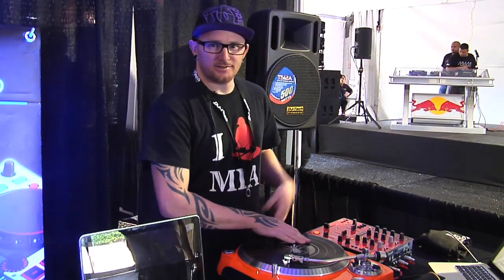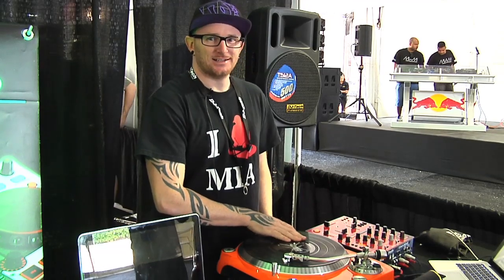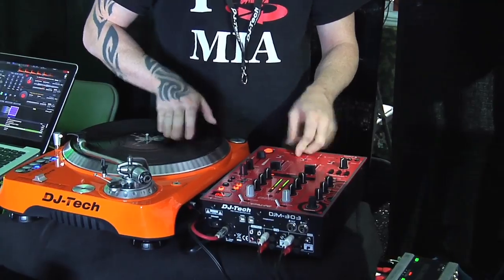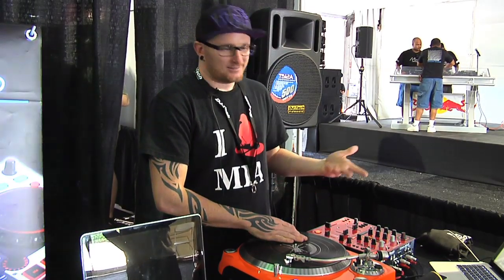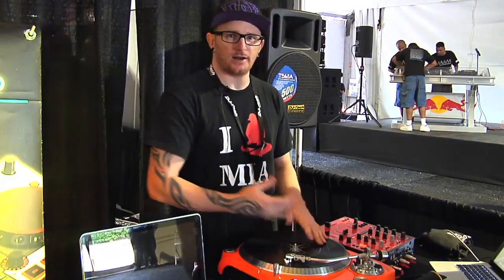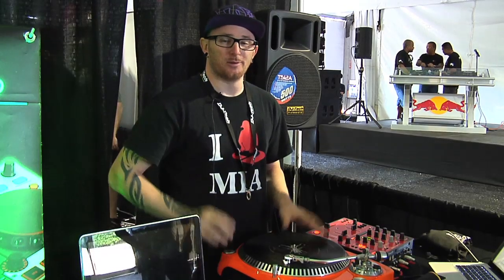DJ Ill Manic from Miami, DJ Scratch Academy. I'm loving these turntables — for all you Technics lovers, these are really good. They've got the same torque. They're not just silver or black — they've got orange, they come in three different colors. The mixer is good; I'm used to what I'm used to, but you've gotta learn on other stuff. I'm an open-format club DJ turntablist. I would recommend this to everybody who's looking for Technics and can't get them anymore. This is DJ Ill Manic representing DJ Tech Pro and DJ Scratch Academy in Miami. You can't go wrong.